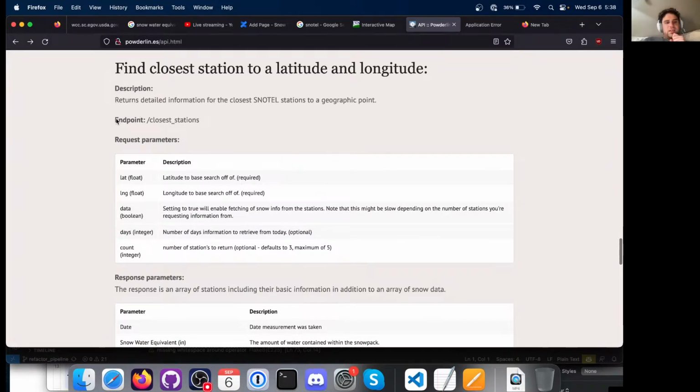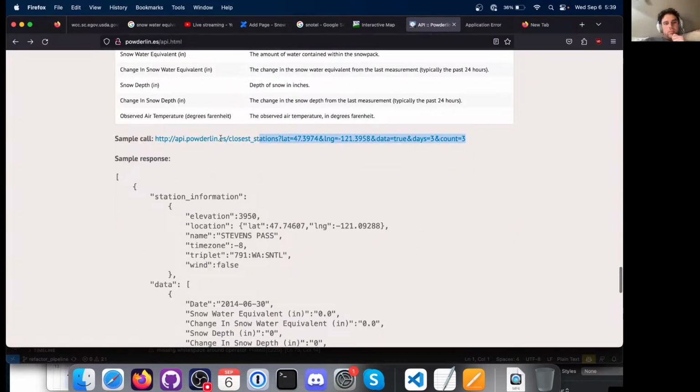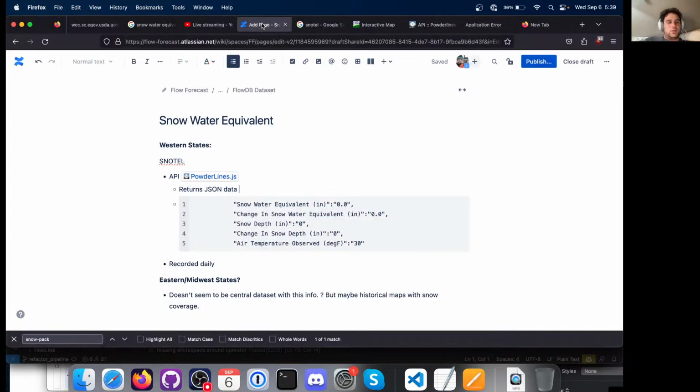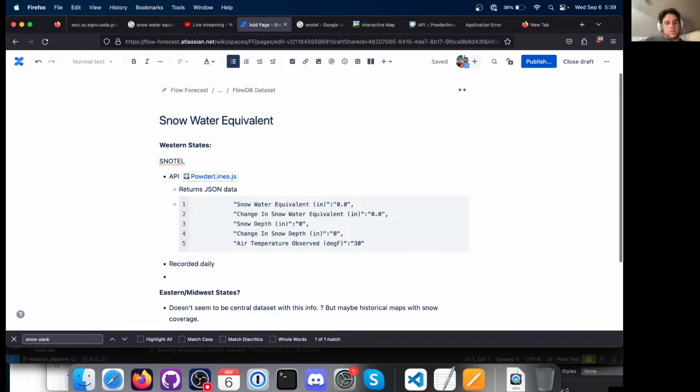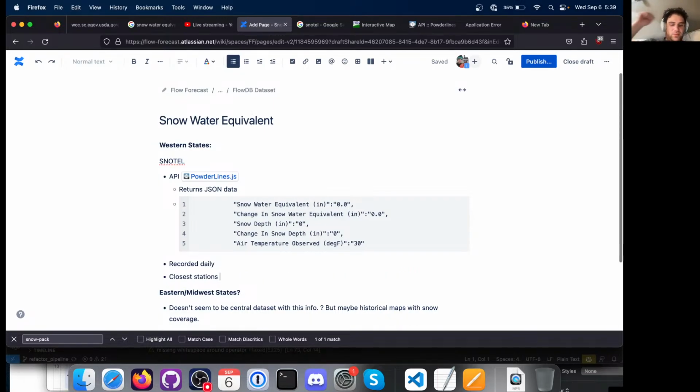Oh, so we might actually use that too, because we need to find the closest stations, obviously, to our point, to our gauge location.